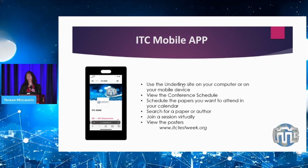And there's also instructions for this on the ITC website. Now, if you see, there's three horizontal lines up in the upper left corner. And if you click on that, you will get this menu. And the reception, there's also an announcements in the receptions, and that's where you can see any announcements that are going on within ITC. Also, there is the link to the proceedings there.